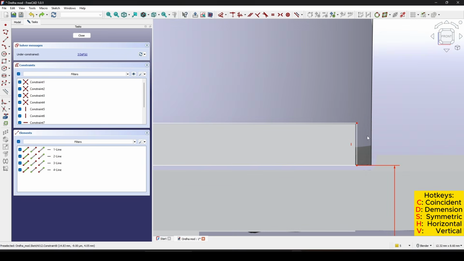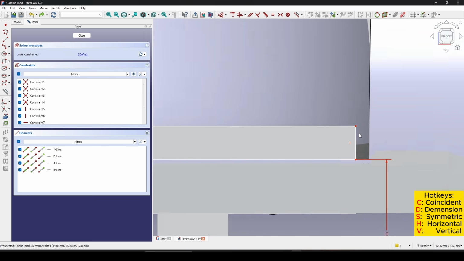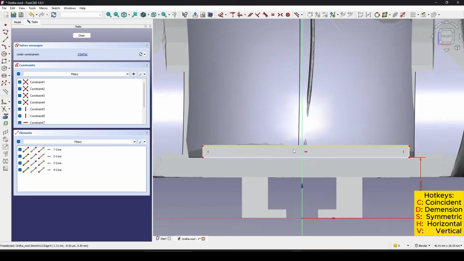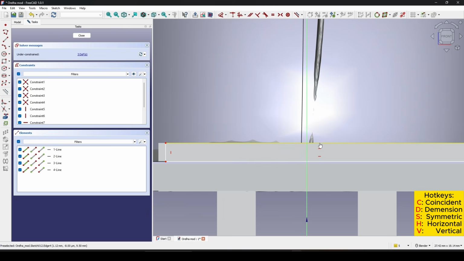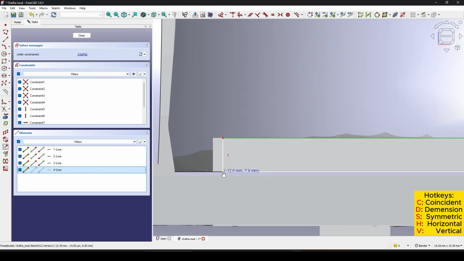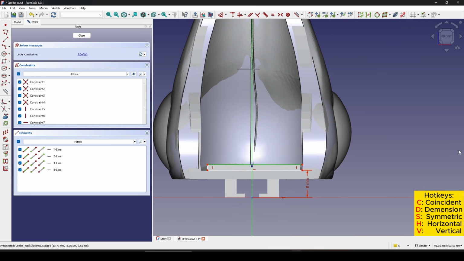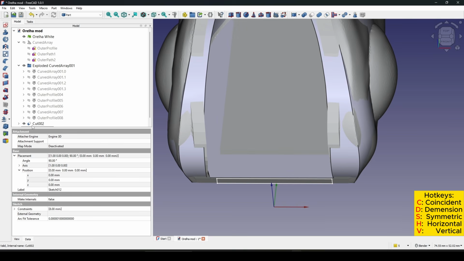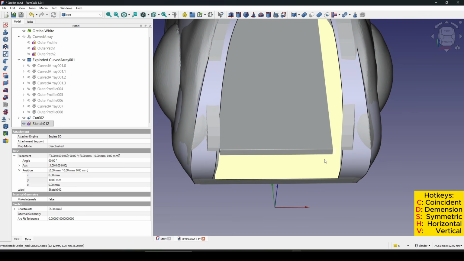So this one is not symmetry, so I'm going to bring it to about here, and this one to about here. To the y-axis. Somewhere in here.